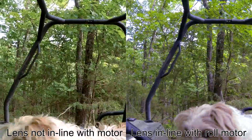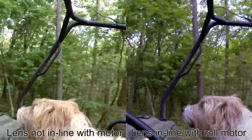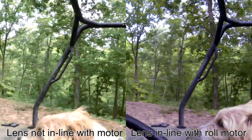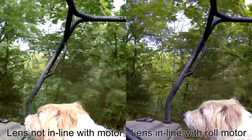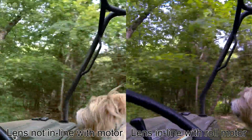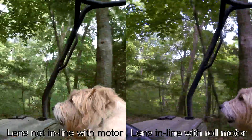Here I shot some footage in a ranger. Concentrate on the roll bar and you'll start to see a little difference. The background has a lot of motion and you don't see any change there, but if something is stationary in the frame you start to see a small difference. Also if the object is close to the camera that makes you see a bigger difference too — still it's very, very slight and hard to see.